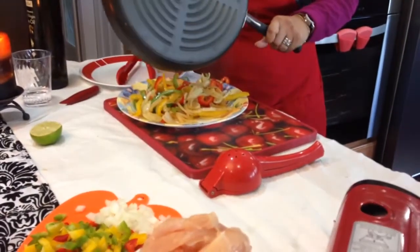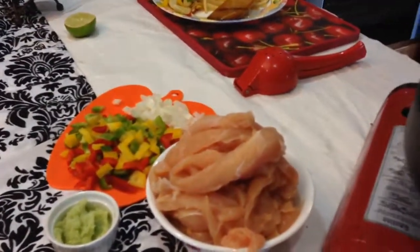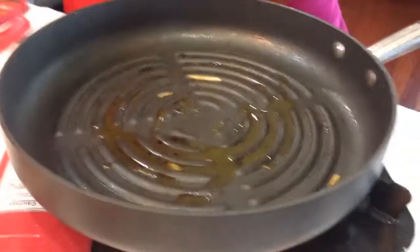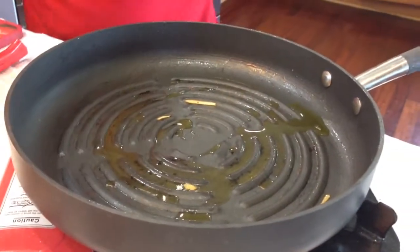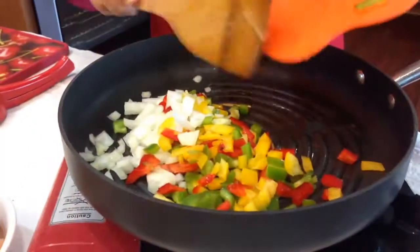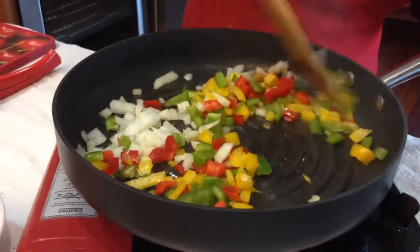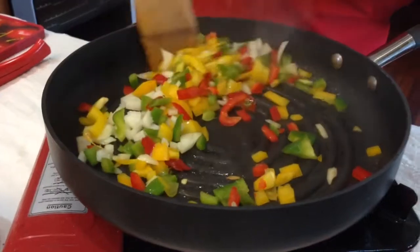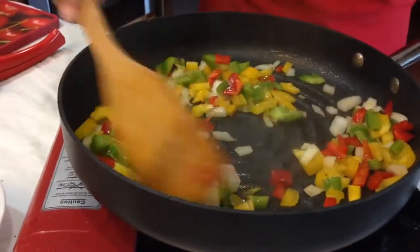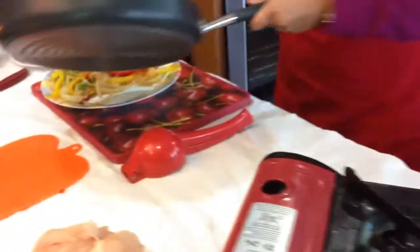Okay. Now I've cut up some other vegetables here, and you must be wondering what that is because I didn't mention it. This is for if you have some picky kids who don't like the big pieces of onions and bell peppers. I just wanted to throw this out to you. This is another way that you can do this. You just want to saute this until it's nice and transparent. Now this is really nice and transparent, so I'm just going to put it on the side here.